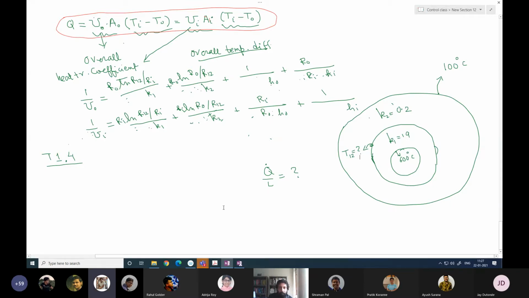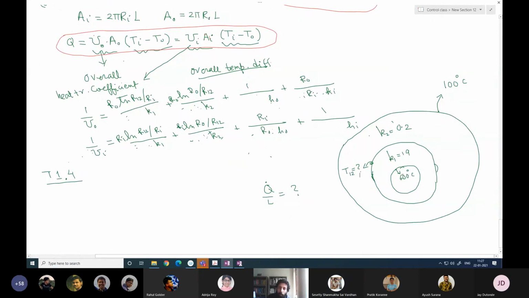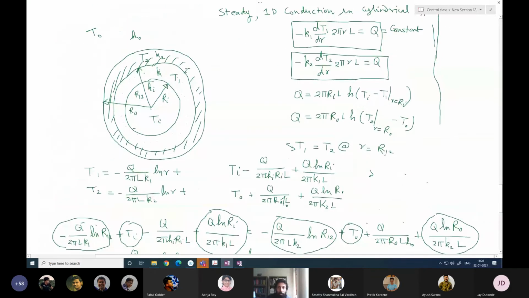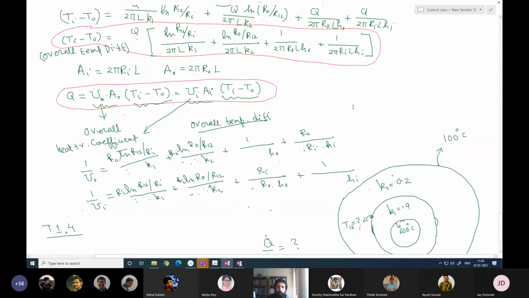Could you repeat once again? I missed it. How do we calculate H? H is not required because here the inside wall temperature and outside wall temperature are given. Since these temperatures are given, it's implied that someone was able to measure those temperatures, and it is reasonable to assume that the resistances are not significant. So we neglect these two resistances. Another way of thinking is that the outside temperatures are given as boundary conditions, so then this doesn't appear. But since we are reducing this, it's a slightly easier way to think.